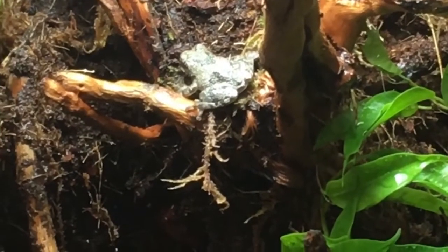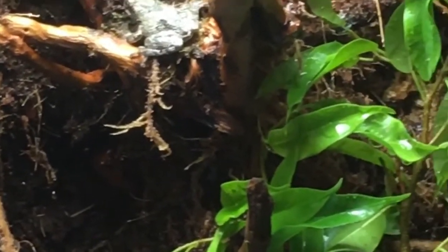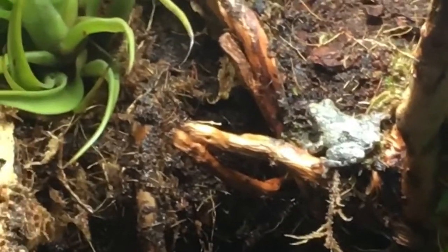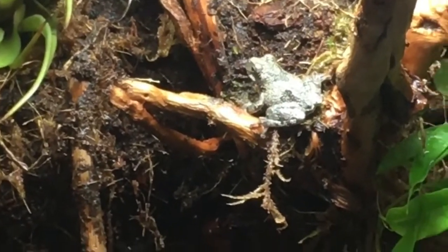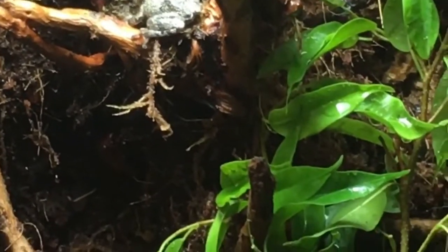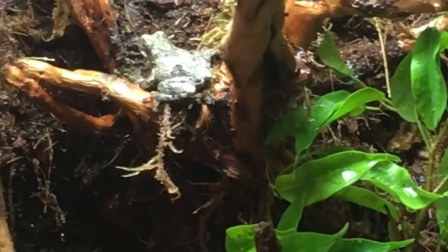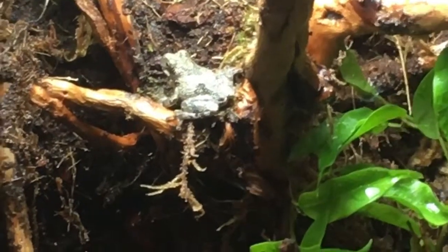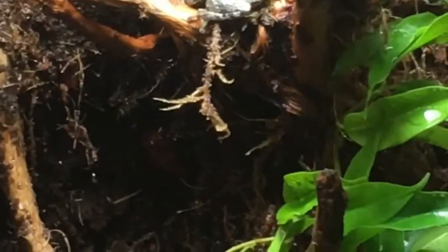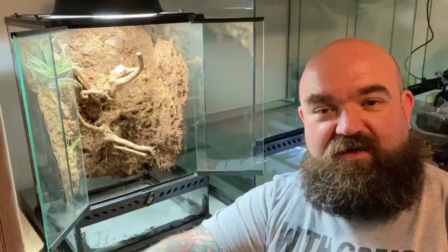To be honest I wasn't really in the market for one of these — I was keeping my eye out for a North American green tree frog but we couldn't find any captive bred. Amy and Leila really liked this guy, and I know his care requirements are very similar to the North American green tree frog, so I thought we had a little viv at home and could accommodate him. Here's just one final close-up of him — it's the best shot you're going to get in this video.